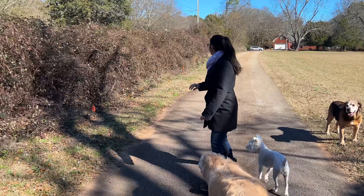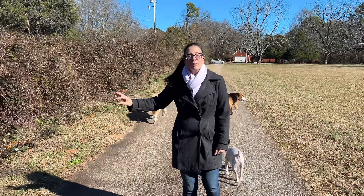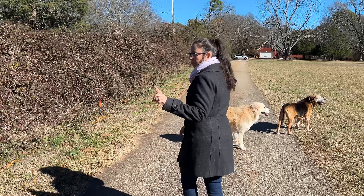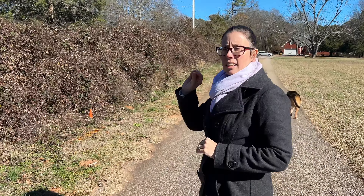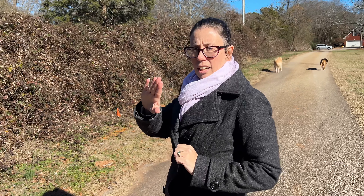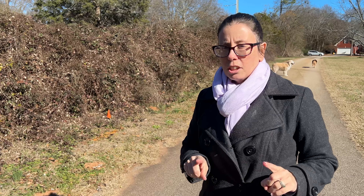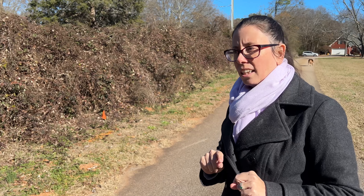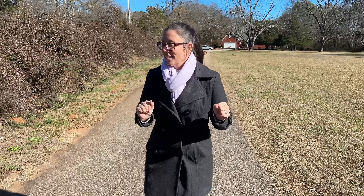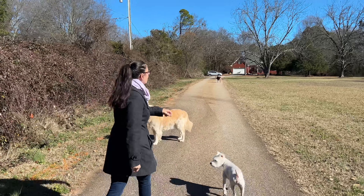As we continue down the driveway, it goes all the way down - probably about 200 feet of just straight blackberry bushes. All of that is over a kind of livestock fence which we'll be replacing with more of a pasture fence. That's probably a 2025 project. This year is just going to be learning the property and maintaining what we have, plus building the garden, which you'll see where we're going to do that.